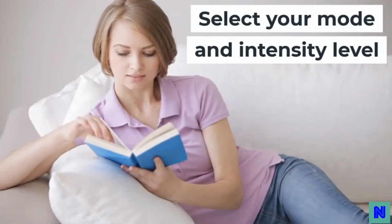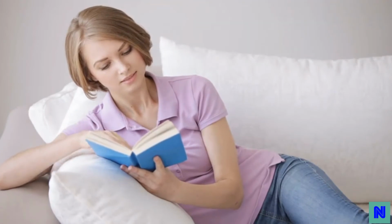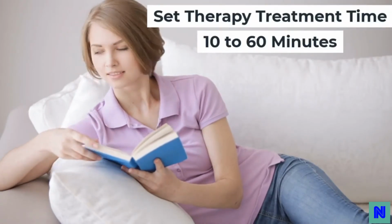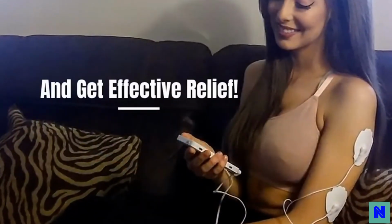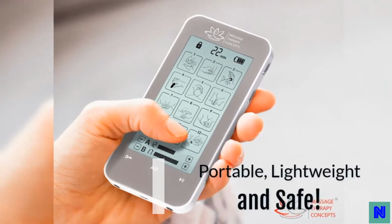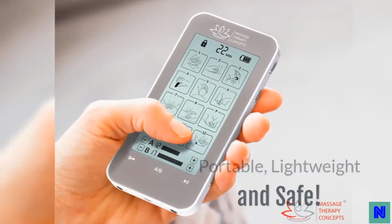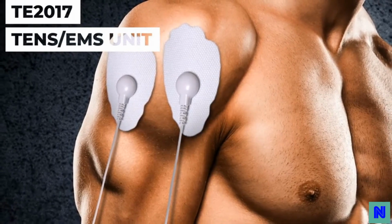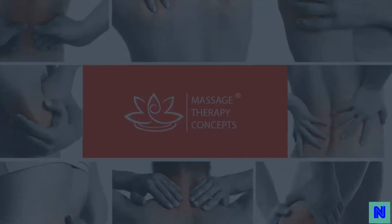Simply select your mode and intensity level, set the therapy treatment time ranging from 10 to 60 minutes, use the lock function, and begin. There is no better way to get effective relief quickly, anytime, anywhere. The TENS EMS unit is portable, lightweight, and safe to use. The TE2017 TENS unit is great for you or as a gift.